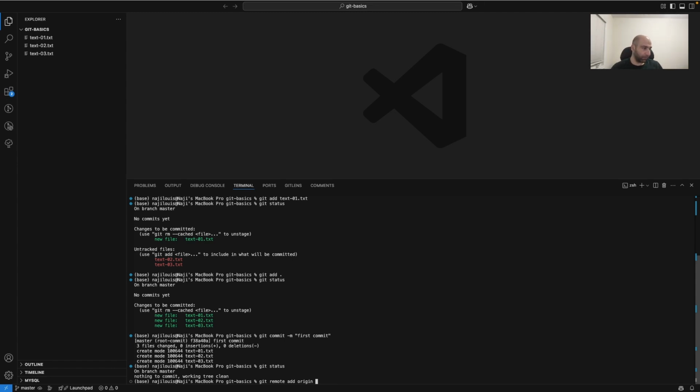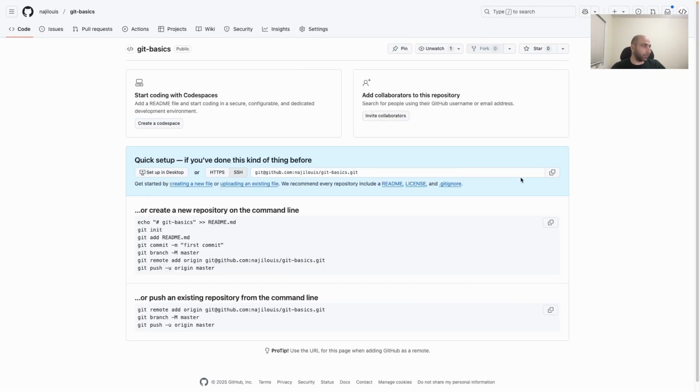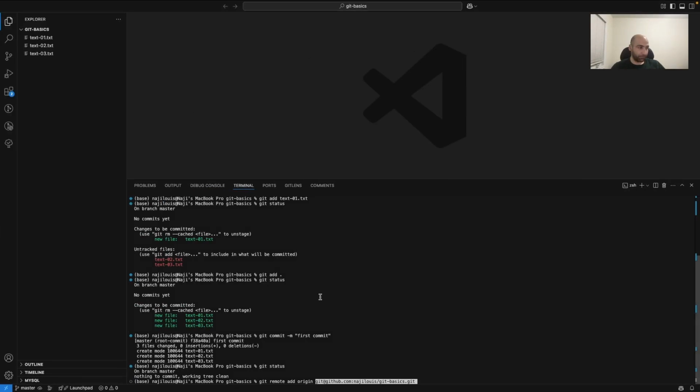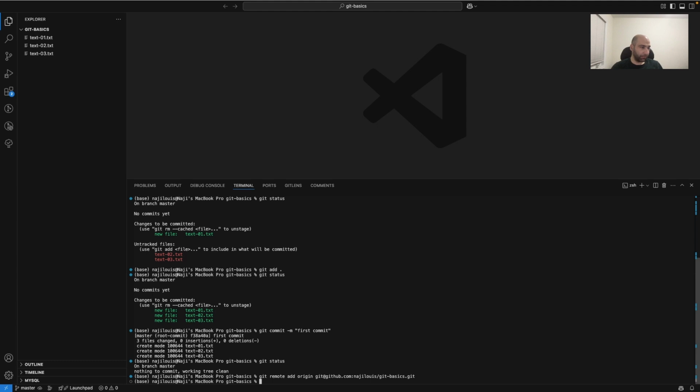Let me copy it correctly. Here we go, so it's added. Usually you don't need this command if your local repository is cloned from a remote one.